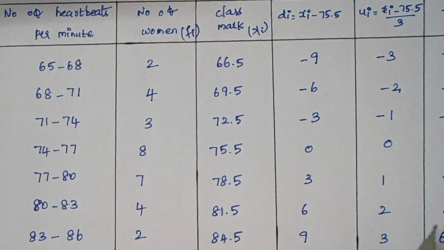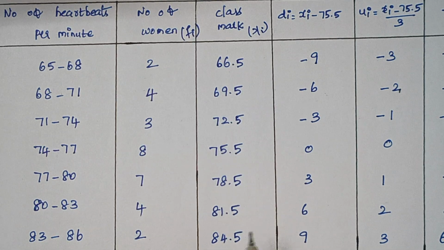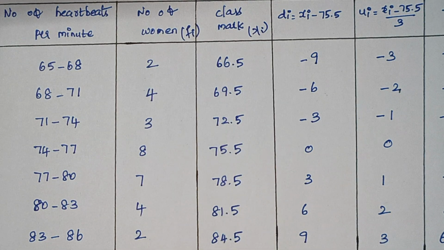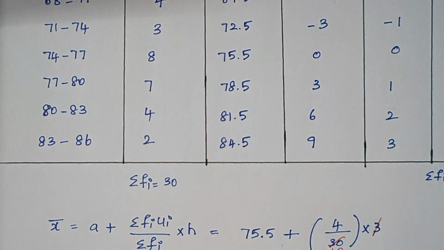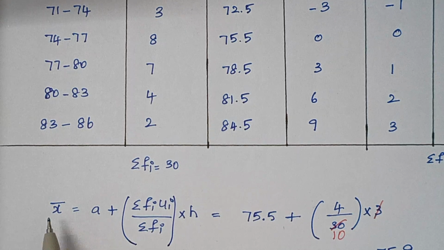Based upon the value of xi, we are going to select the best method to proceed, right? You see, the xi values are comparatively bigger, they are not like 10 or 12. So they are bigger numbers. Therefore, here we decide to proceed with the step deviation method. What is the formula for the step deviation method? It is given by this formula: mean is equal to a plus summation of fi ui divided by summation of fi, into h. So now we have to find all these values.